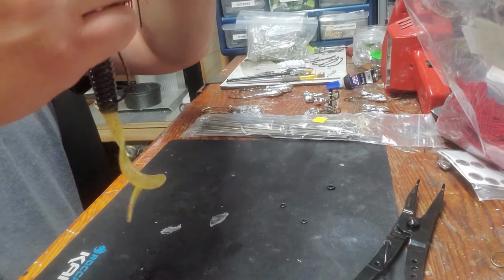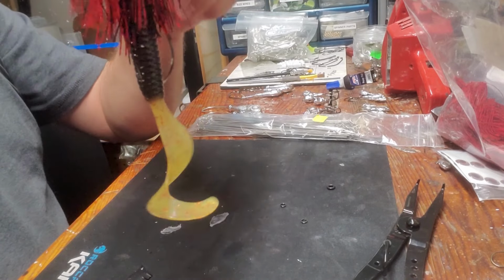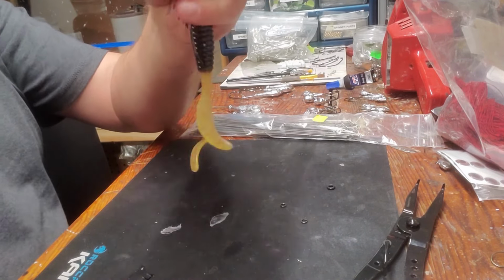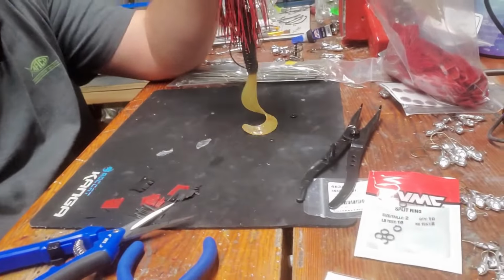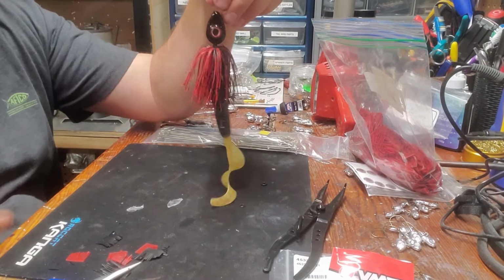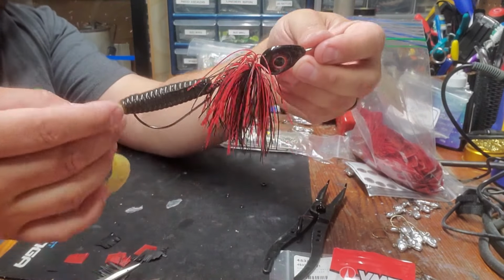So what do we think of the final product? Still got a couple of skirt things I've got to work out, but what do we think, guys? Let me get you backed up here a little bit, get you set up a little bit more. What do we think? We think it's dumb? We think it's cool? What do we think? Musky type jig.